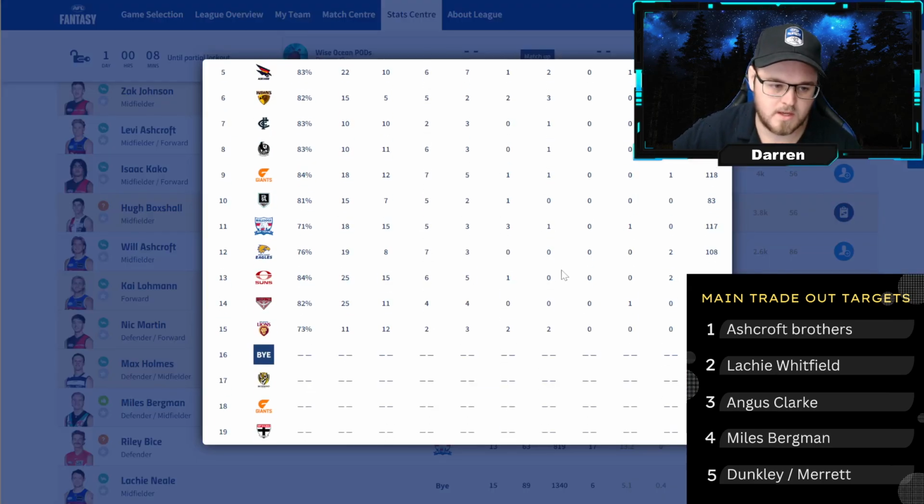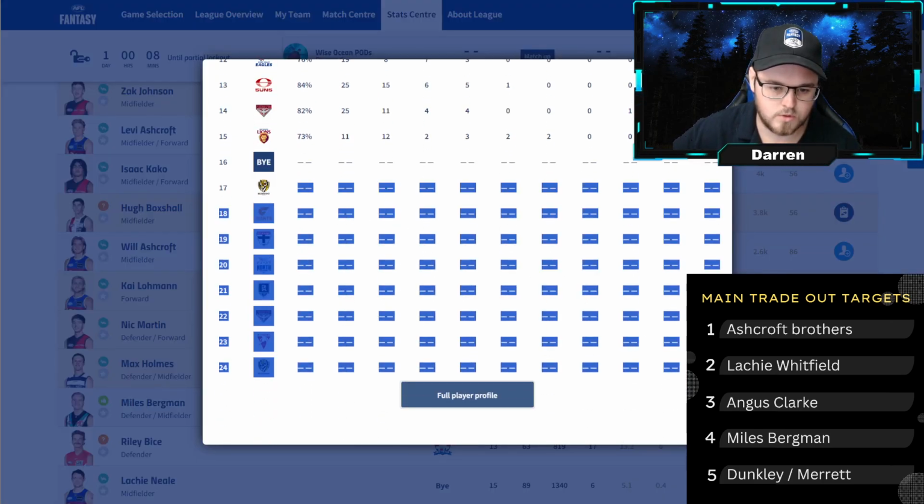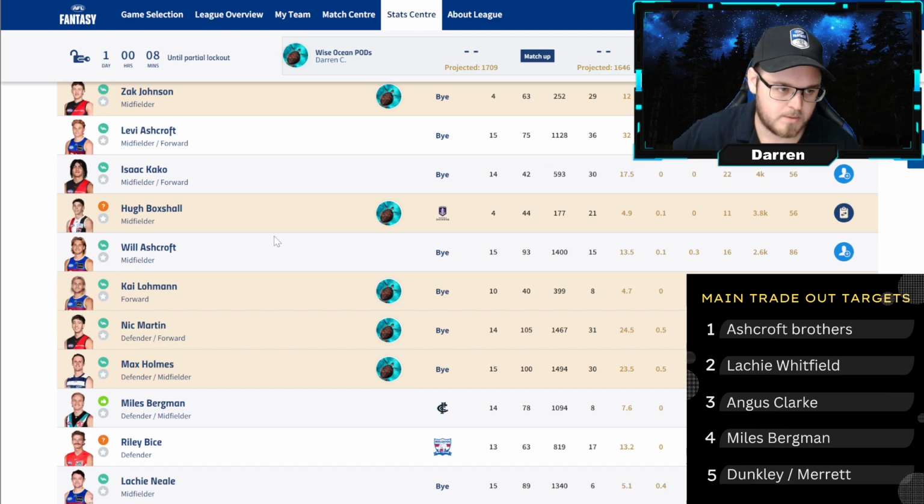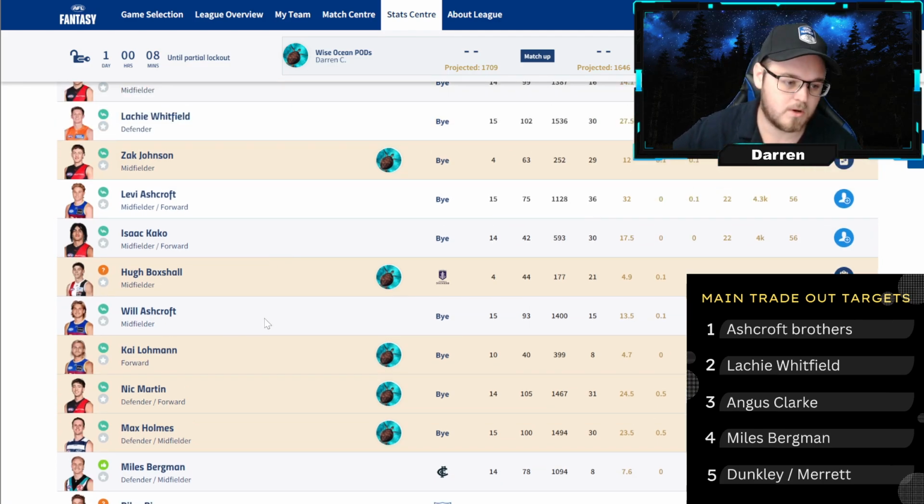Max Holmes with the run home is pretty phenomenal, playing Richmond twice for the remainder of the season. You've got St Kilda and then North, Essendon. Very good matchups coming up, so definitely won't be jumping off him with how good he has been for the last period of time.